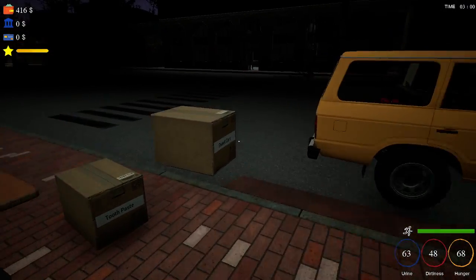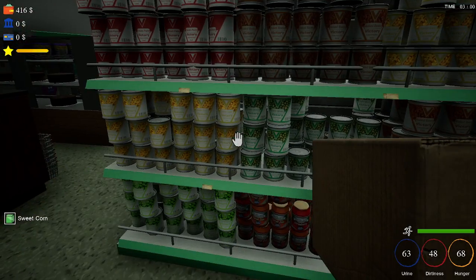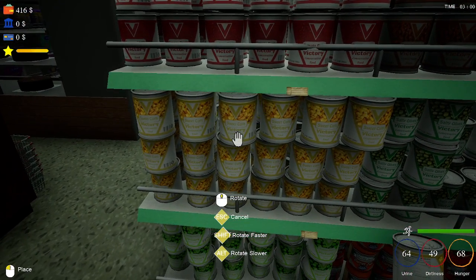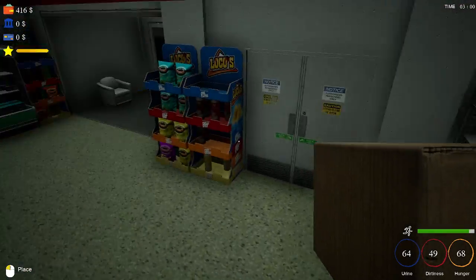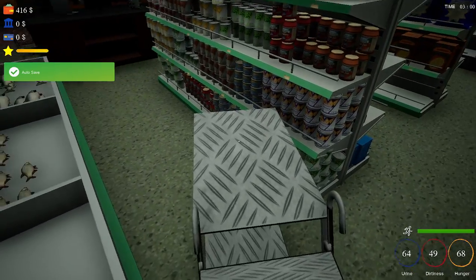Okay, sweet corn, let's check that out. Alrighty. Okay, let's do these. Right here. Do one right there. We ain't gonna check the bottom because we're hoping we can get these done. Let's check it and see.